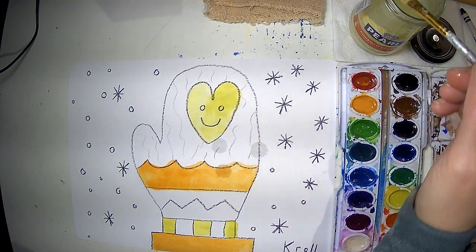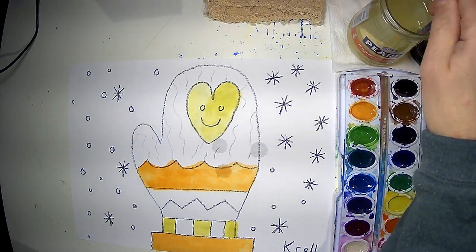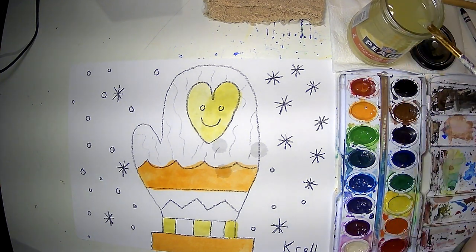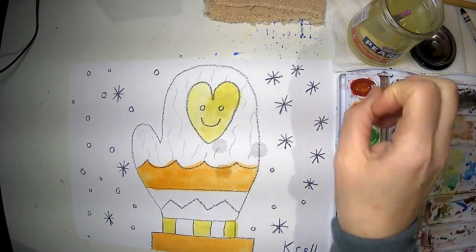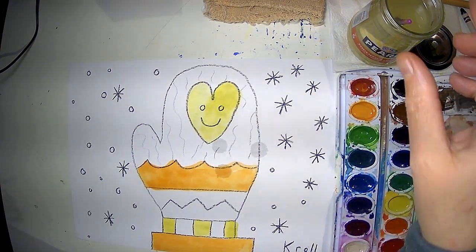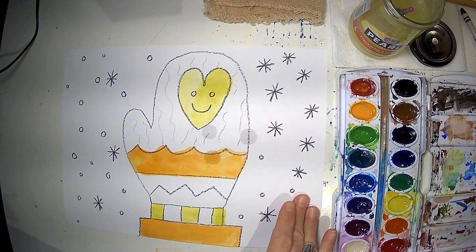So now I'm going to wash my brush. I'll go back into the water. Swish, swish, swish. Turn it around, wipe the edge. Don't bang the brush. If you bang the brush, water will splatter and speckle everything and make a mess of all your colors. So we'd like to carefully wipe our brushes off.